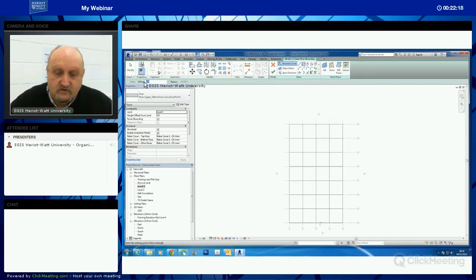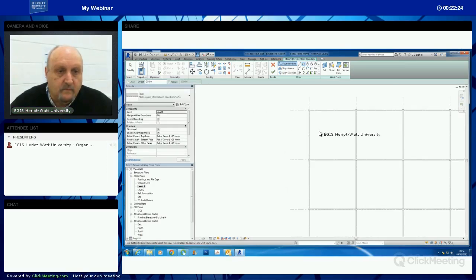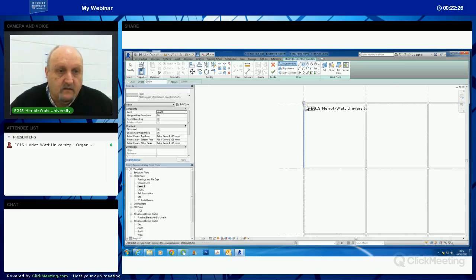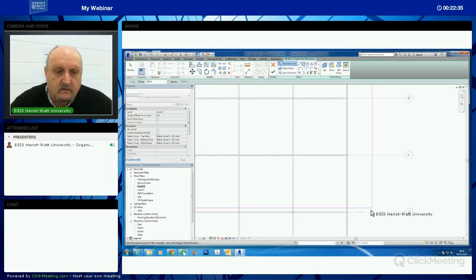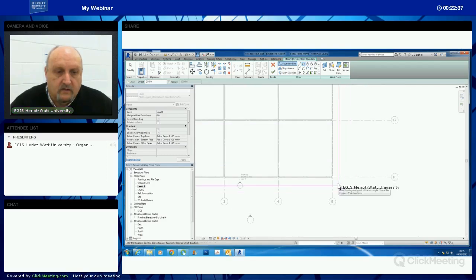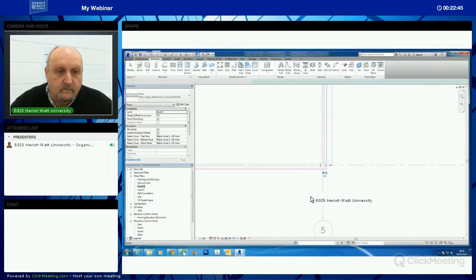Yeah, let's change back to the 250, and zooming in to the top left hand side, I'm going to select the centre, the middle part of the column, and just pan across to get to the bottom right hand column down here, column 5H, and that's the offset, just 250mm. Just finish off the floor.